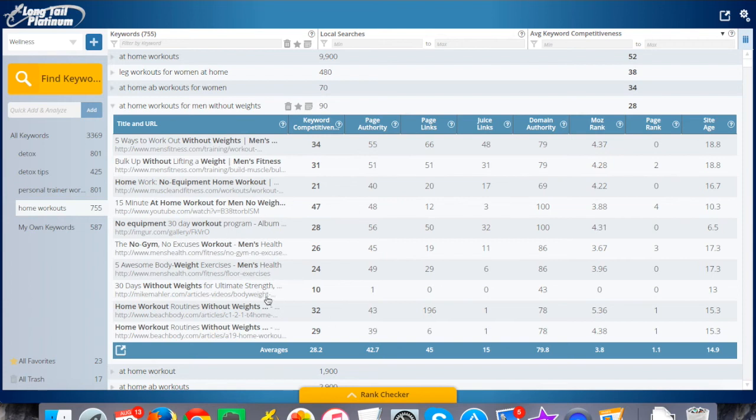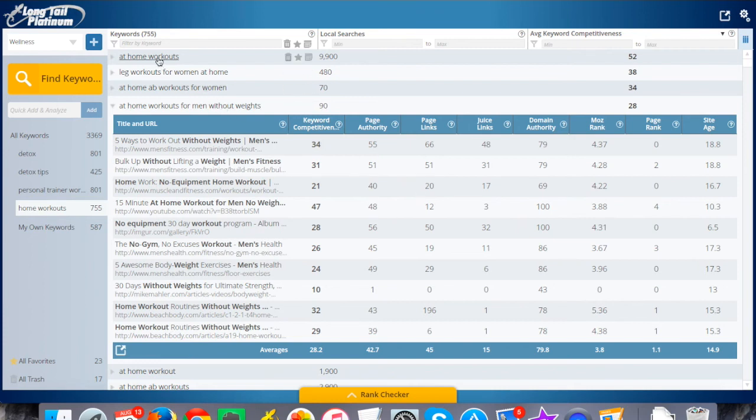And so in total, you've got some weaker results mixed in here from less authoritative sites, and so it comes back as a 28. So this is something that's fairly low competition. If we did a piece of content focused specifically on this keyword, we would have a decent shot of moving up into the top 10 results for that search.